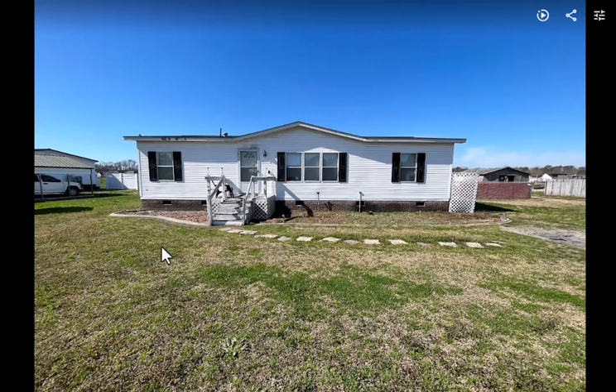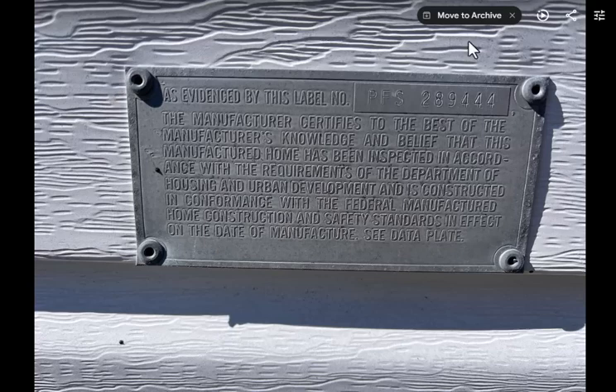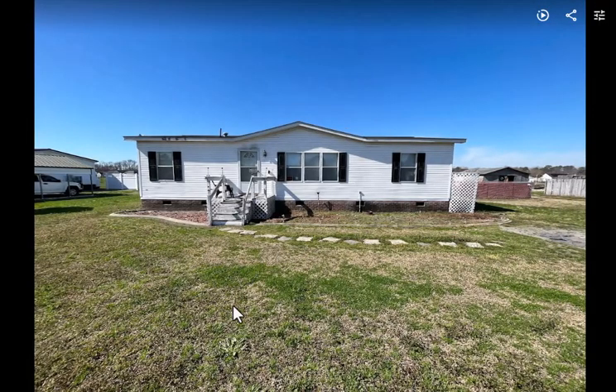The trouble that you run into is sometimes they get painted over, sometimes they get removed. If the owner of this home at some point decides, 'I'm going to change out all my vinyl siding,' and they rip everything off without thinking about this HUD plate attached to it — it's attached right to that vinyl siding — that HUD plate can be gone. There are ways around that, which can be covered in future videos, or you can contact me if you have questions about how to find it.